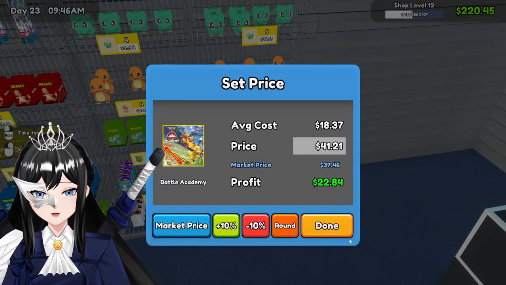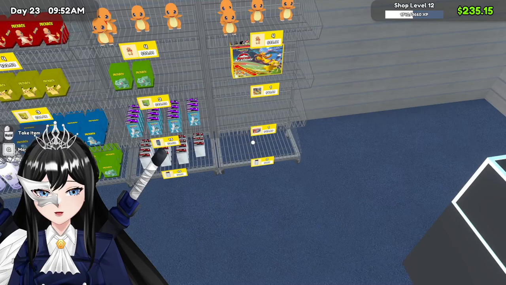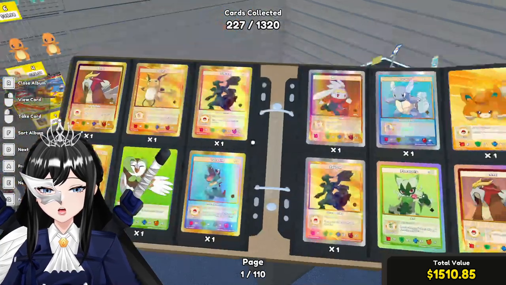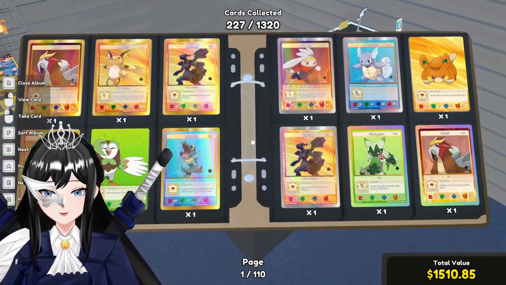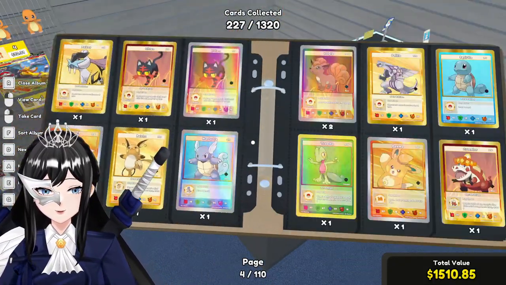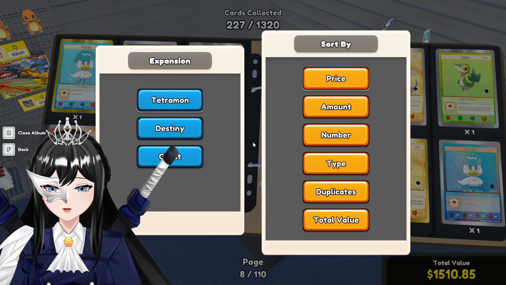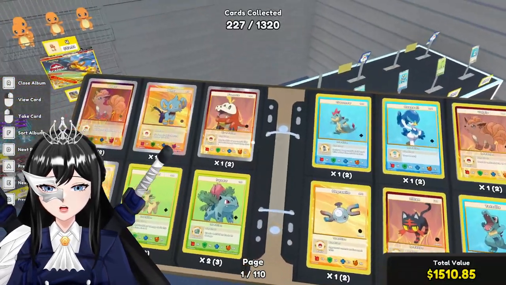And this. Plus this. And yep. Doing great, doing great. Yeah, we did open. Oh, our total value is now 1,510. Let's see. I want to sell the extras. Oh, we can sort it by duplicates. There we go.